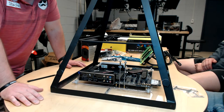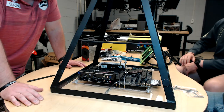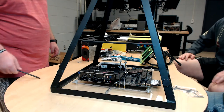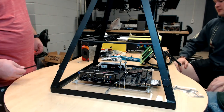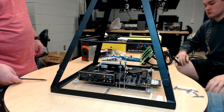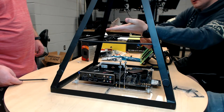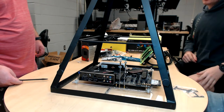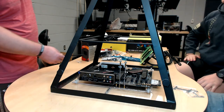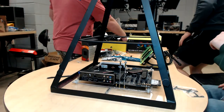So we need to make sure we keep that protector on the goop, so banging it around in here, it's not going to mess anything up. One thing, since the hose already goes in this natural motion right here, I'm thinking we could put it here. Yeah. Because the only thing that's coming right here is the 24 and the status. Power supply is going to sit right here. We need to put that in its place so that we can see it.